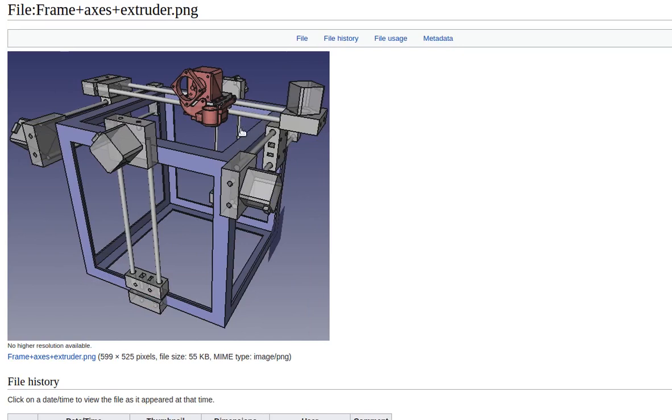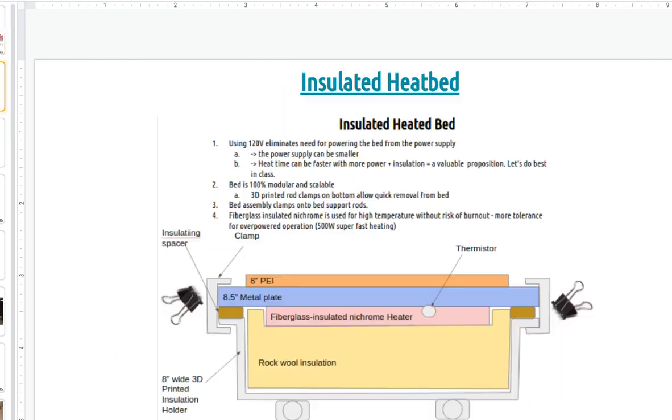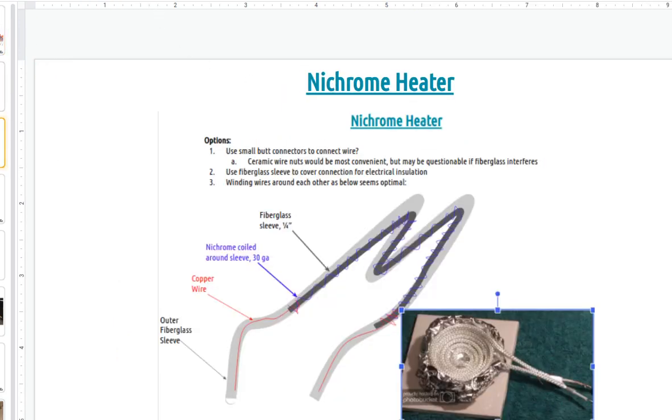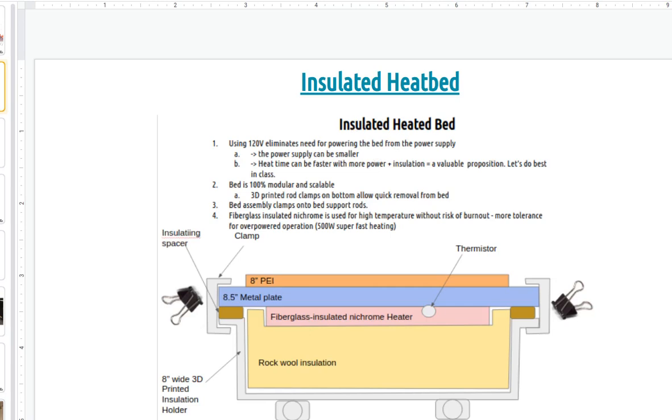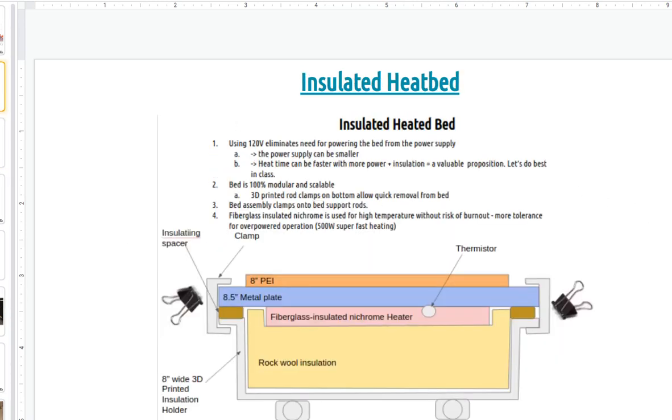One is an insulated heatbed. Why is that? The reason for an insulated heatbed is for energy conservation. If you want to get into printing of a lot of different things, energy efficiency does start to matter at a certain point. So if you do insulation on the bottom of the heatbed, this is the conceptual design here, the idea being that you're not just throwing all that heat into the area around the printer, it's getting kept more by the heated bed.